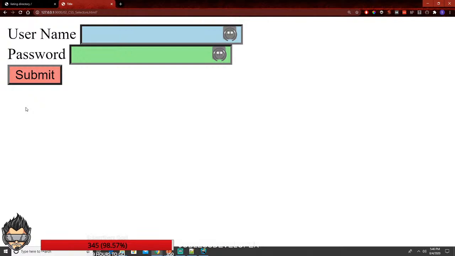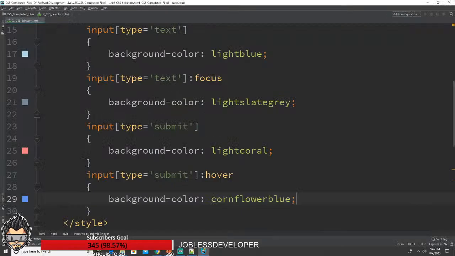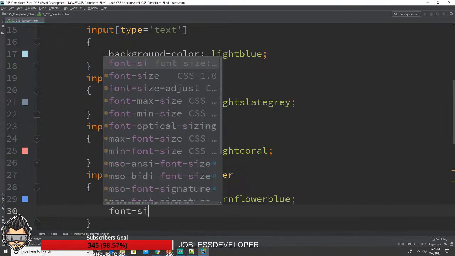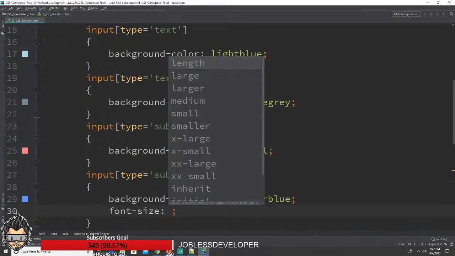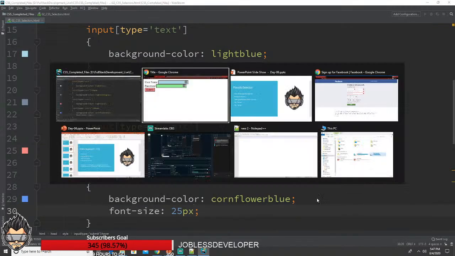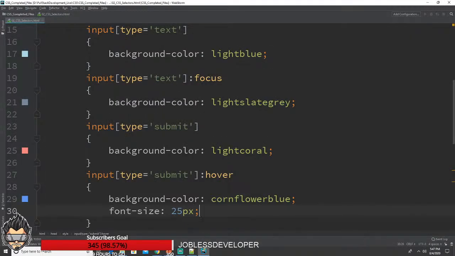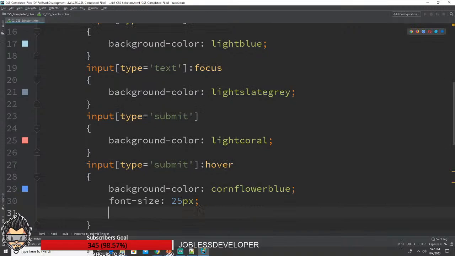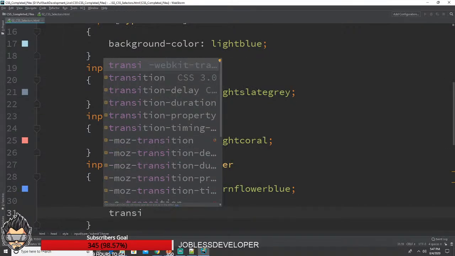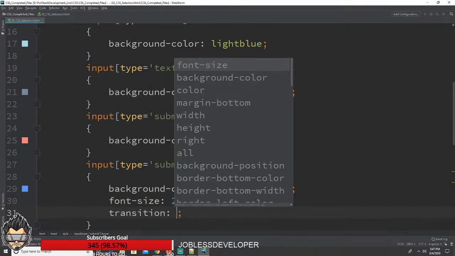For example, if you want to increase the size when I go on that, not just the color, I want to increase the size, then I will go and say font size. Oh, it's increasing a lot, right? Don't worry about this one, we will learn about these effects.